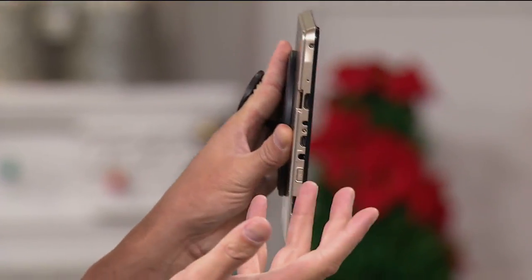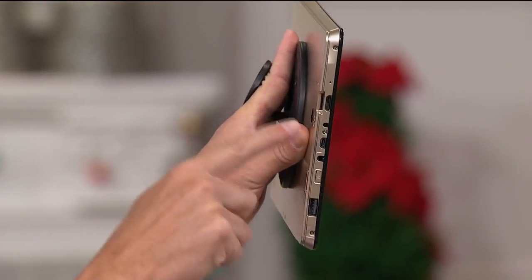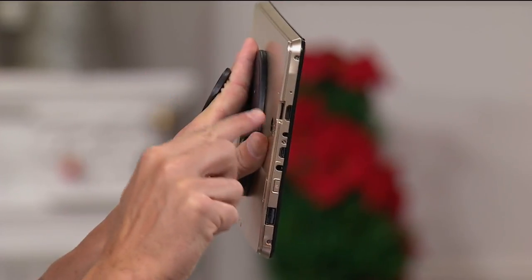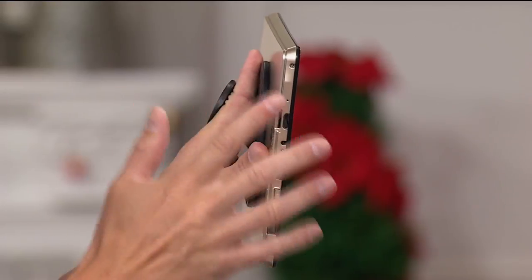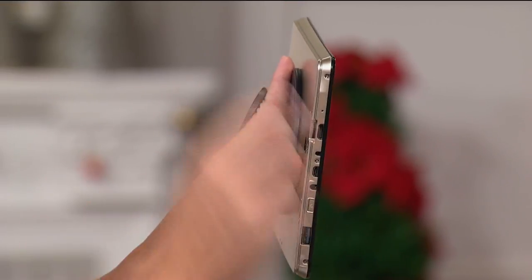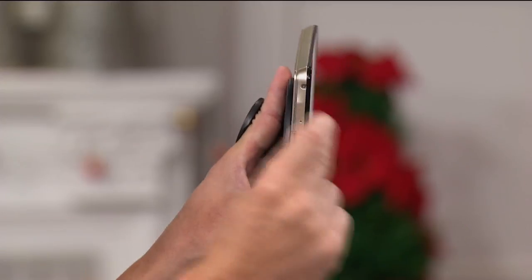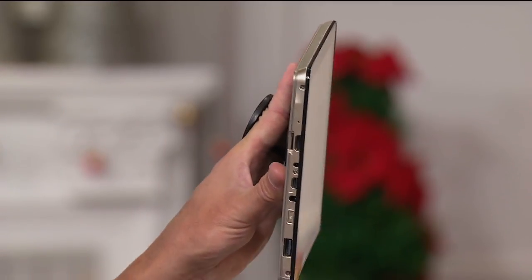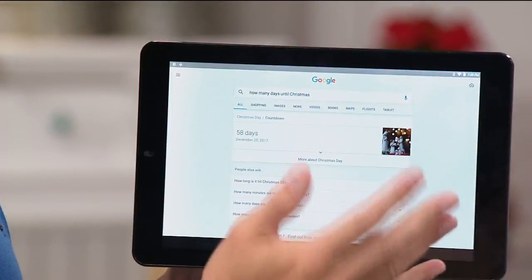There's an HDMI out port, a USB port, and a micro SD card slot. Do you realize this is an expandable memory tablet? Whatever size you're picking up — if you're picking up the 32 gigabyte, you can pop in up to a 128 gigabyte card and quadruple the memory just like that. That's not true on iPads, and that's not true on a lot of $600 or $700 tablets.